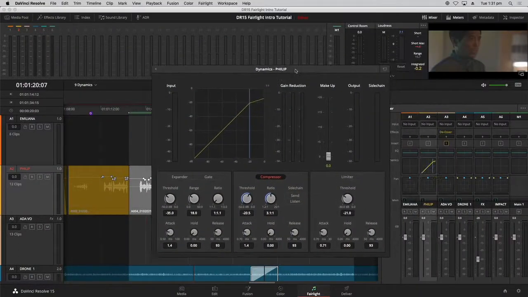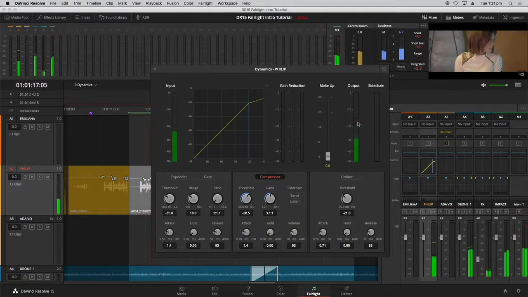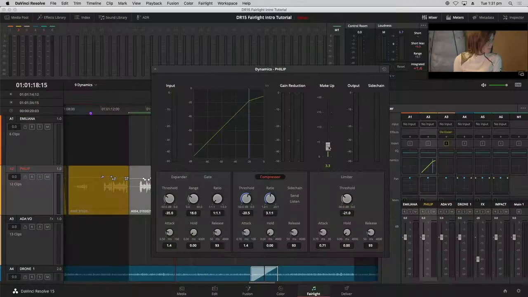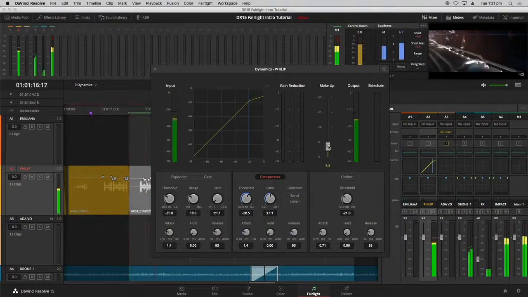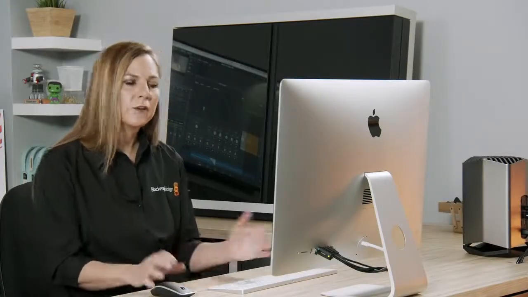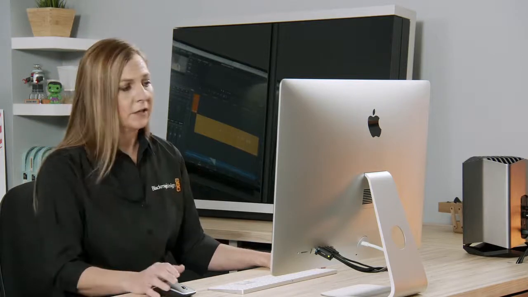So let's look at our meters. Let's look at that clip. We also sustained some hull damage, but... Okay, so now his levels seem a little bit too low, so we can just make those up right here. Let's do it again. We also sustained some hull damage, but... Okay, there you go. And so we've just adjusted his levels a little bit. Again, by just adding a bit of compression on your tracks, that's going to help make up for anything you may not have caught when you were adding your keyframes and balancing out those tracks.